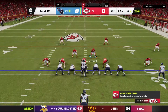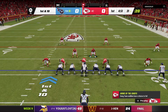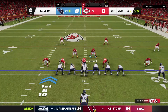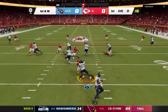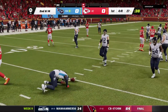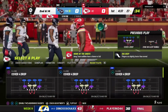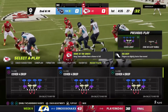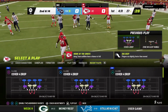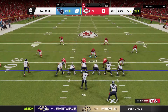Line of scrimmage, the 31 now on 1st and 10. A first down carry for Henry. And he is going to lose yardage here. It was Deron Payne who got in there to make the play. With his size, he's a tough man to bring down, but they do a nice job there stopping his progress and not allowing him to get back to the line of scrimmage. So a step in the wrong direction.